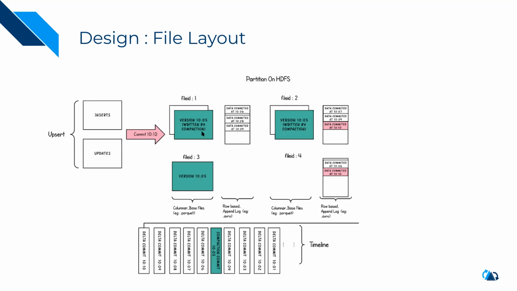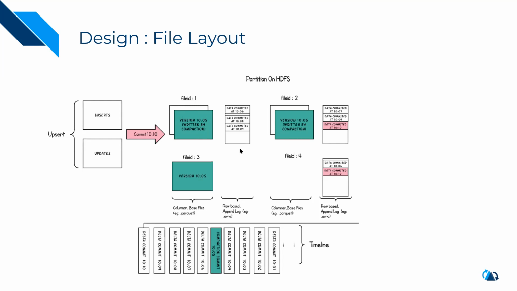Now basically what you have is another slice of data, right? So we call these file slices. For file group 1, what we would say is there are 2 file slices. The white ones are the older file slice, which had a base file and a bunch of data committed.